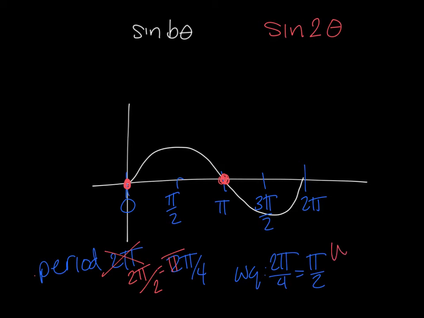And then when I want to find the width of the quarters, I'm going to take my new period, pi, and split that into 4 parts. So you'll see that it's actually pi over 4 now. So if I start at 0, then I go to pi over 4. And then I add pi over 4 again, and I get pi over 2. And then I add and I get 3 pi over 4. And then I add again and I get to pi.